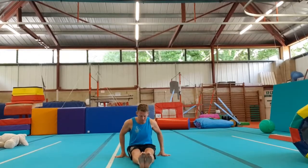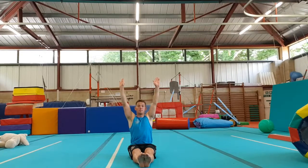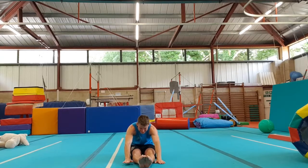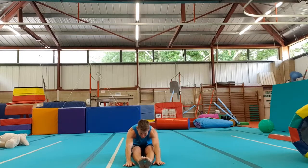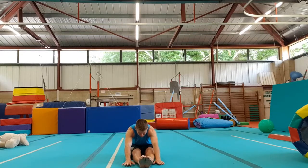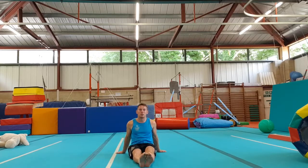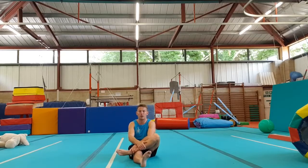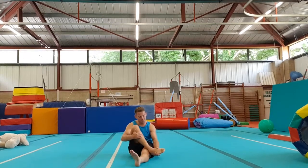And legs together, plank sit, arms up to the sky, squash your knees down, arms up and stretch, and reach forwards, hands either side of the legs, and reach as far as you can. Reach further, further, shake legs off, try that one more time. Reach really far, stretch your hands, and shake legs off. Good, 1 foot over the other, and let your foot circle around, and switch legs over.